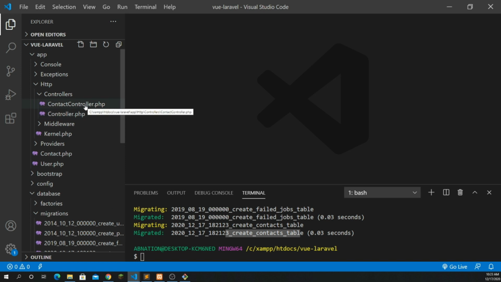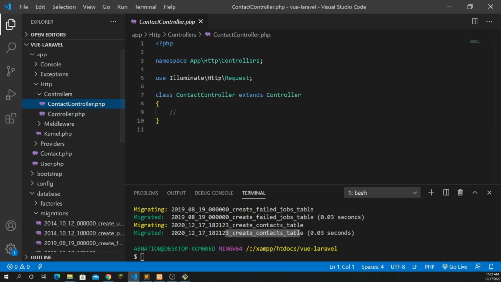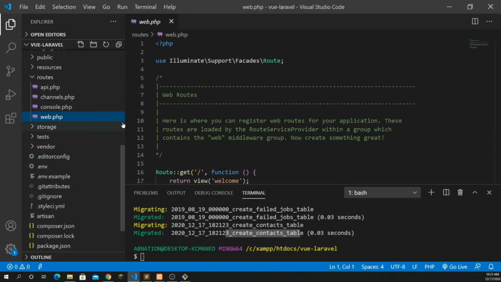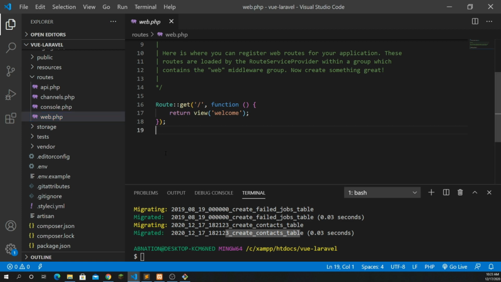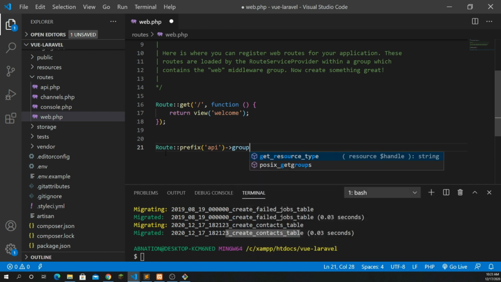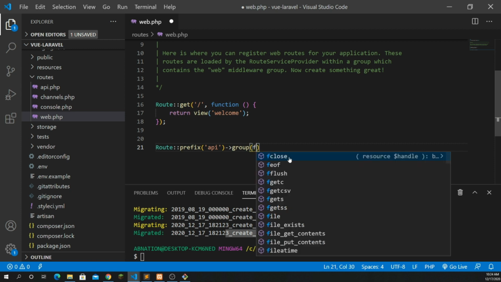So what you need to do is go to your contact controller, but I recommend that first you go to your routes, right? So first create the route here in web.php, and let's add the prefix. So Route, and here I'm going to define the prefix, and let's give it the name of api, which makes more sense since we are passing the API, right? Let's add here group, and what group actually does is that everything included in the route should have api before every single route we pass. If you still don't understand what it means, no worries, we can show you later on.